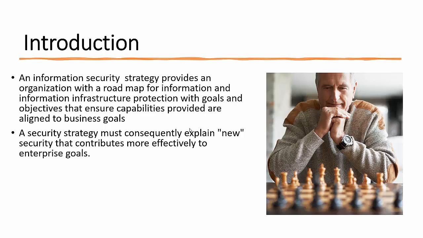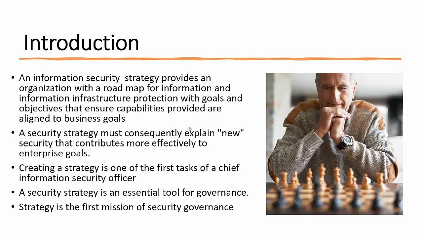The strategy is one of the first tasks of a CISO. Whenever a CISO joins the organization, the first thing he checks is the strategy, and if there isn't one, he will build the strategy for the organization. That is why security strategy is an essential tool for governance, because what security is, how security works in the organization, and the roles and responsibilities and organization structure are covered in the security strategy. Along with that, strategy is the first mission of security governance. So that is the most important pointer we have.